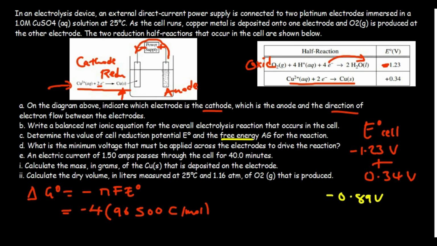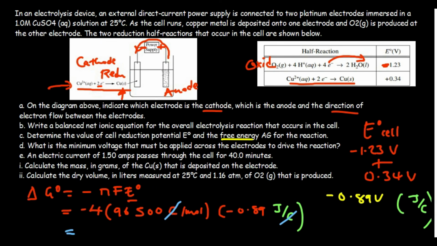Those are the units. And then we need to multiply by the voltage, which is the cell potential there, which is negative 0.89 volts. Now I want you to know that volts is the same as joule per coulomb, so that you can see the dimensional analysis there. So joule per coulomb there. So a coulomb will be able to cancel out, and then we remain with joule per mole.